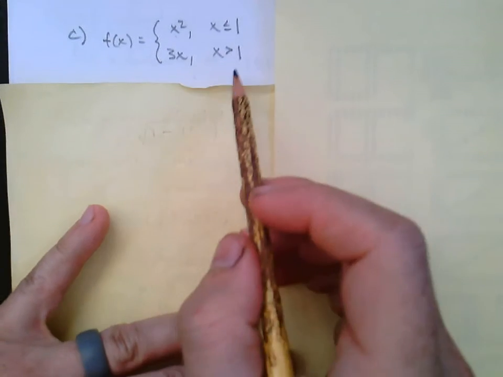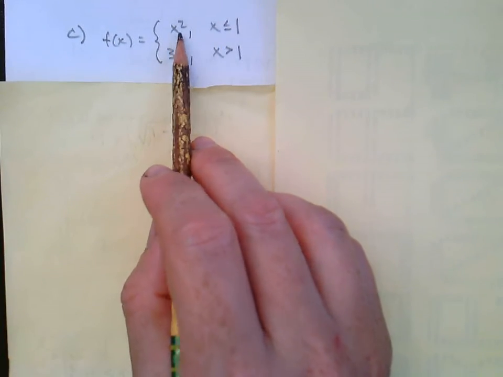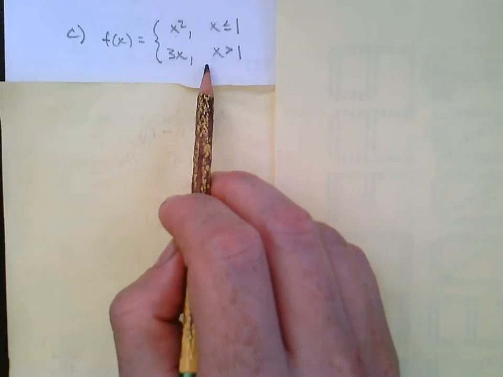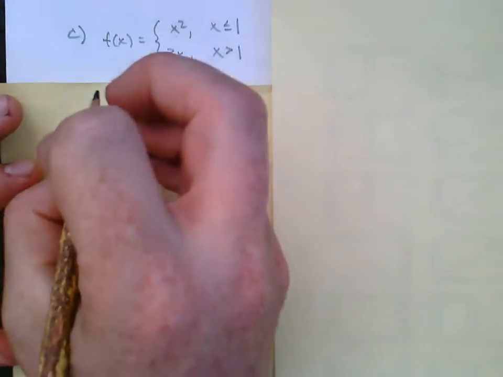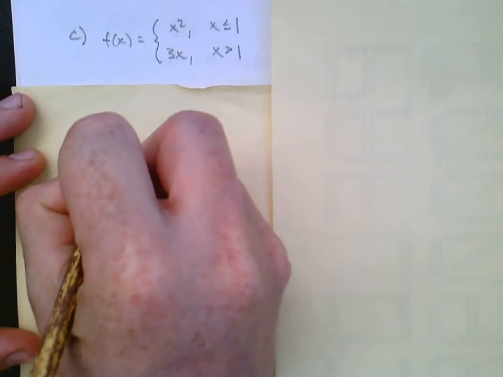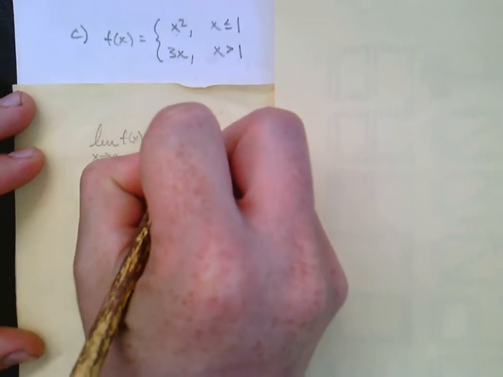Okay? So even though when x equals 1, you would use x squared when evaluating, there's that transition happening. So when you get to the other side of 1, did it remain continuous or did something happen there? The best way to approach something like this is to go back to the definition of continuity. If you remember, the limit of f of x as x approaches a has to equal f of a.